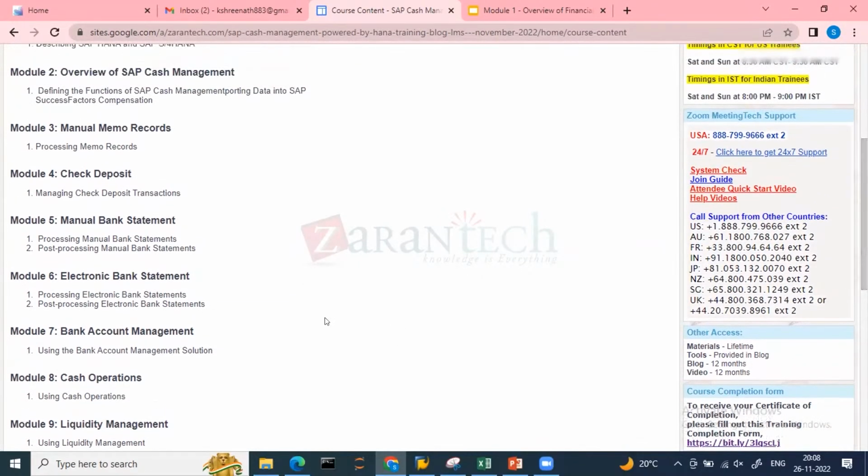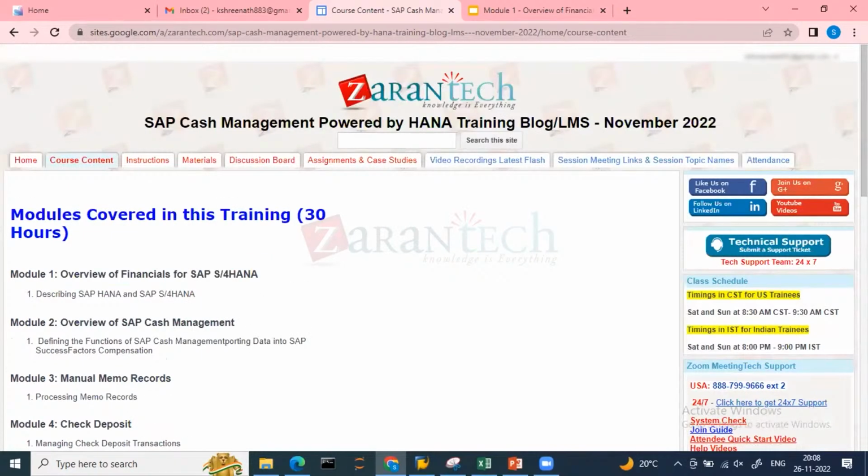Then manual bank statement. Not really sure if electronic bank statement will be really possible, but yes, we would see how we can do the bank statement monitoring through cash management. So manual bank statement is interesting to see quickly, but usually in reality we use more electronic bank statement than a manual bank statement.